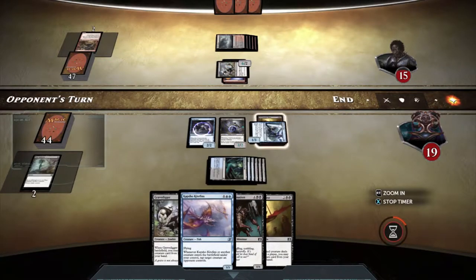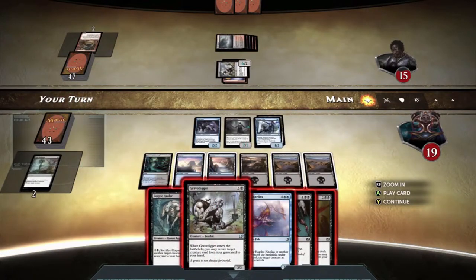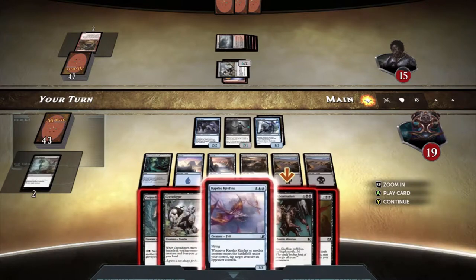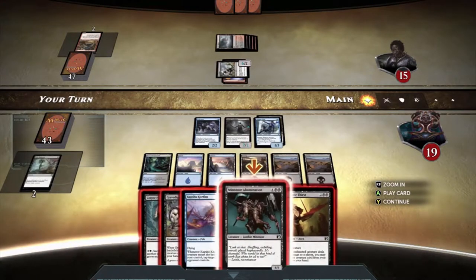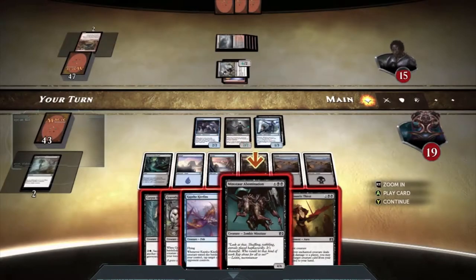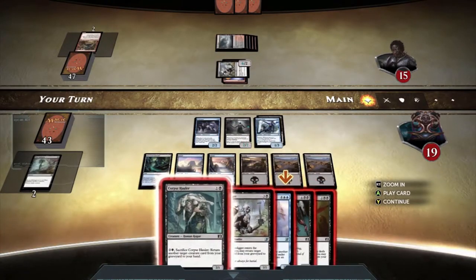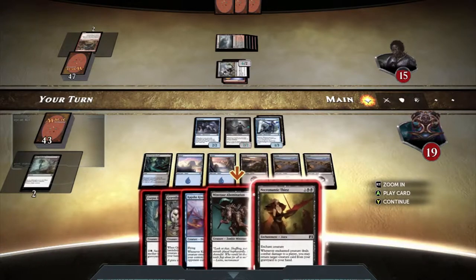You have to pay to activate that, right? Yeah, you have to pay to activate that. Unfortunately... Enter your battlefield, tap target creature an opponent controls. Does not return it to its hand. So he can deal 4 damage to anything he wants now, which I'm not a fan of. I think we're going to put the 4/6 out.